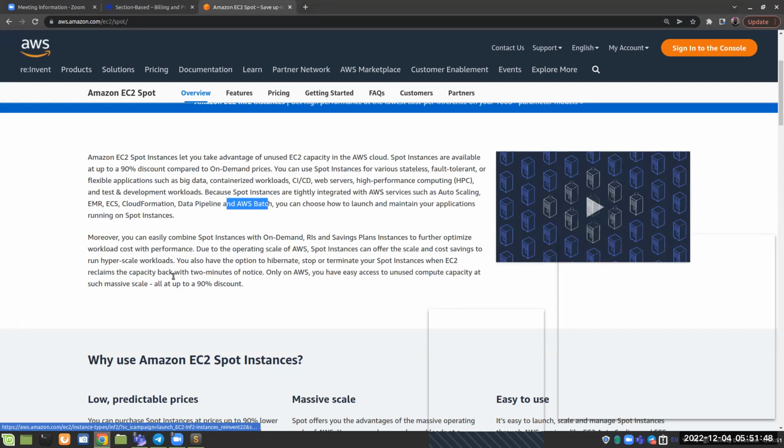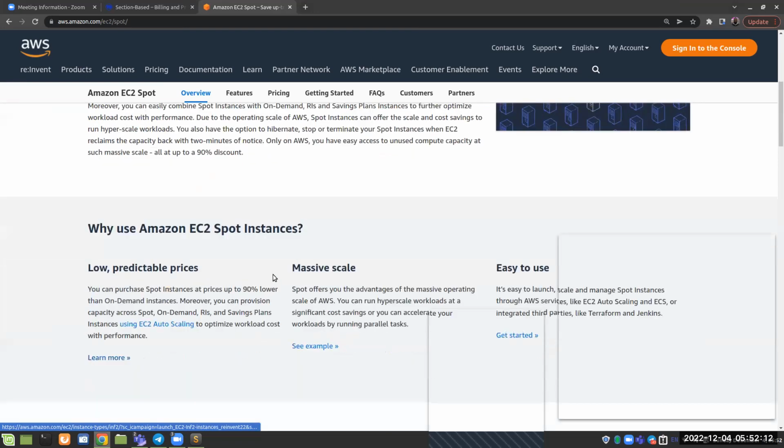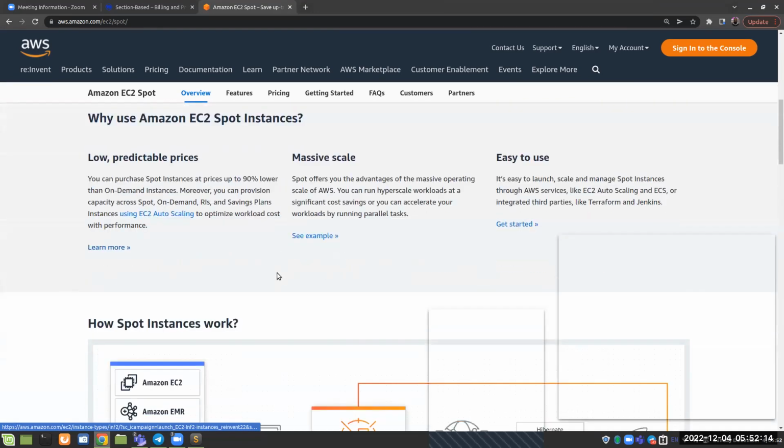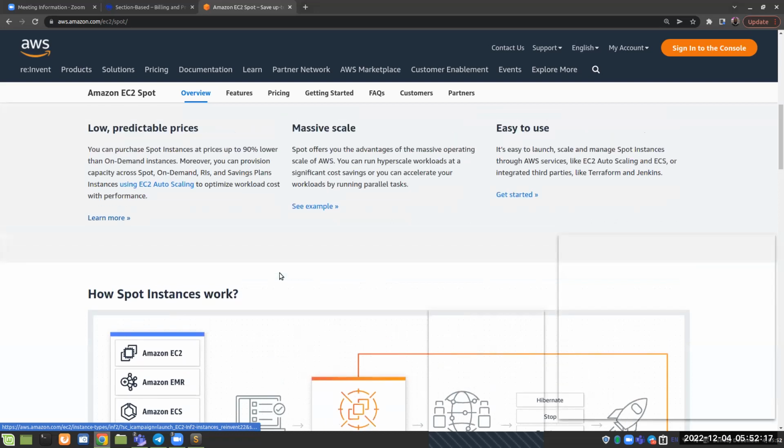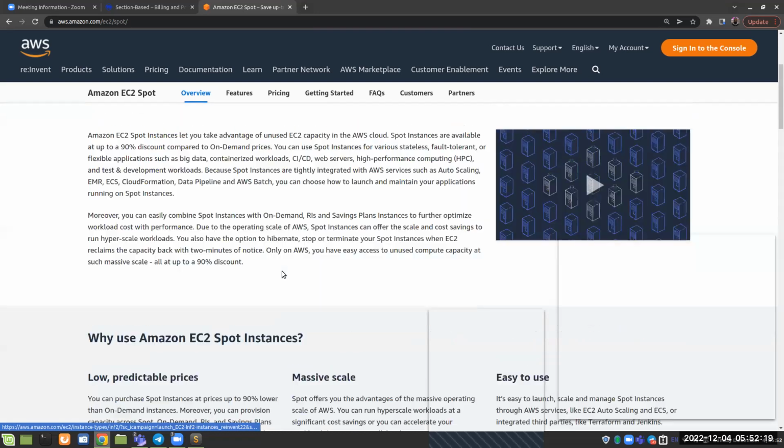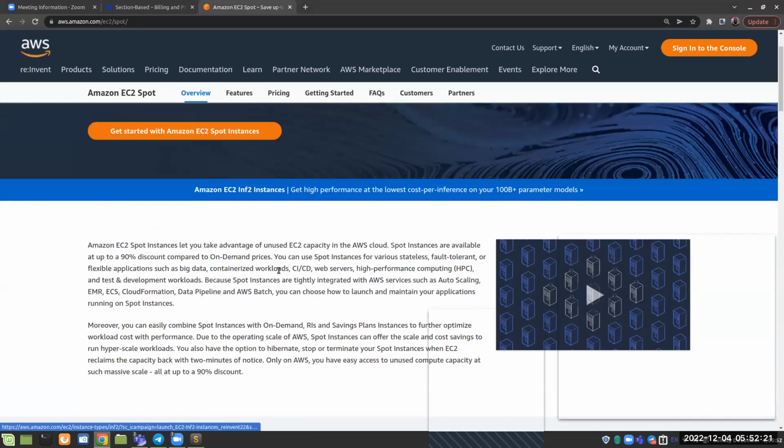And you see, AWS always tells you with a 2 minutes notice. You also have the option to hibernate, stop, or terminate. For instance, when EC2 reclaims the capacity back, it gives 2 minutes notice. So when you are using the instance, AWS will always tell you in 2 minutes that they are going to take the resources. So you have 2 minutes to decide what to do, whether to save what you have in it, or exactly how you would like to handle it before the instance terminates. Because once that 2 minutes pass, AWS takes the resources back.